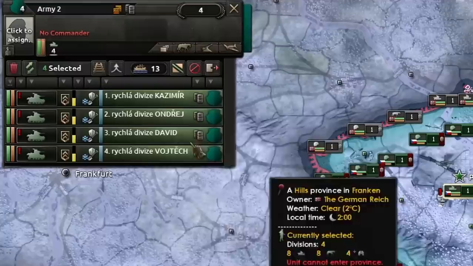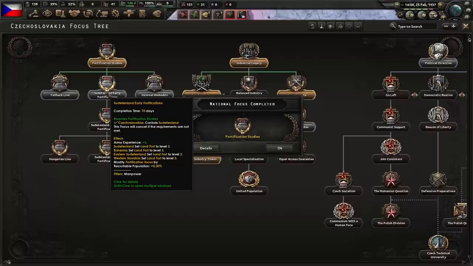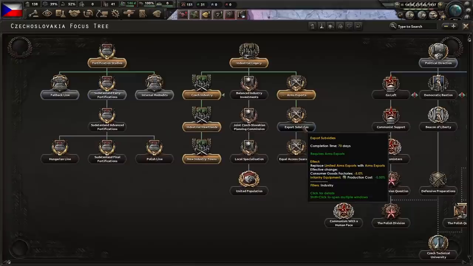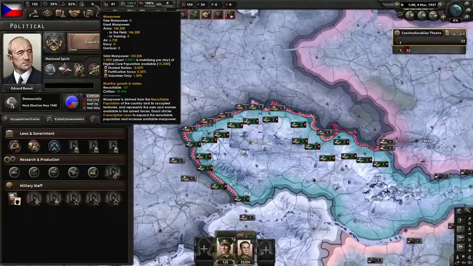Do you know what? I am actually going to get rid of these divisions. I've changed my mind. For now, I don't think we need to worry. And then we can also do the Sudetenland early fortifications, but I'm first going to do the export subsidies to decrease my consumer goods by 5% and decrease the production cost of infantry equipment too. Like, the Czech focuses, compared to some nations, are just super useful. I'm really quite surprised at how well this holds up.